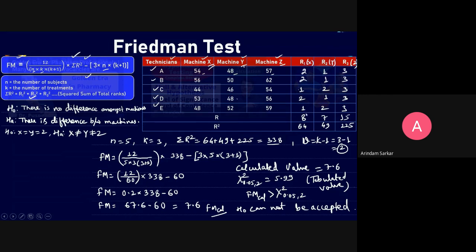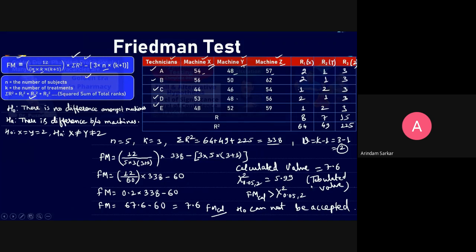Then I can add up. So this is 8, this is 7, right? In this way, I can add up. This is 15. This is my R value. Next, my formula demands R square. So I need to perform the R square. This is 64, 49, 225. So here, if I want to calculate this particular Fm, then I can put all the values that I have calculated here, and I can get the value of Fm.